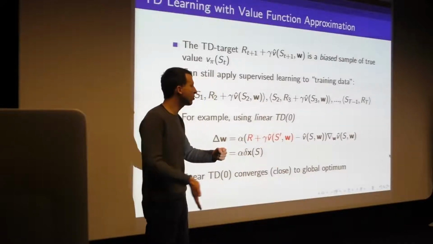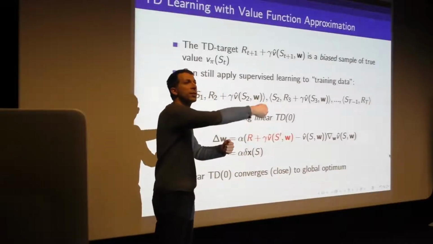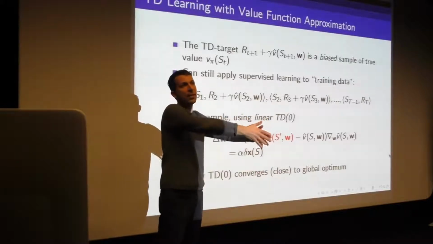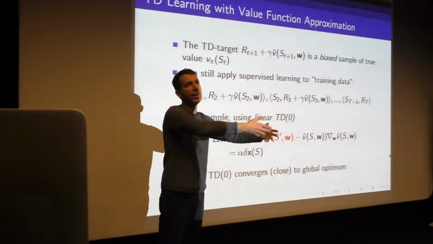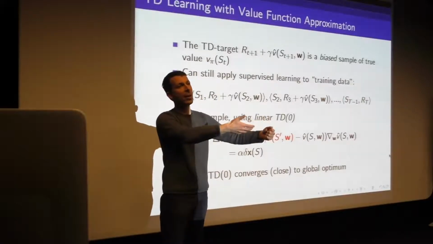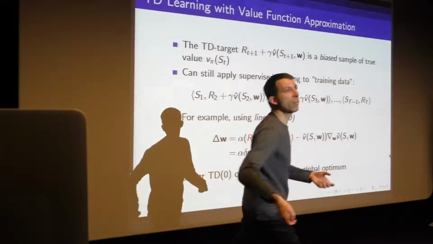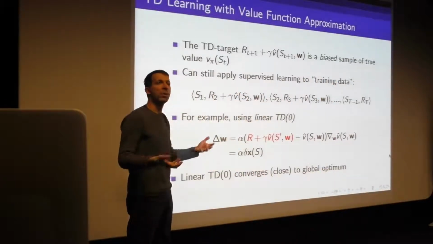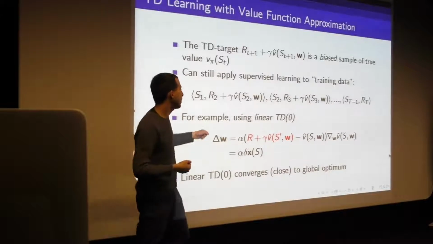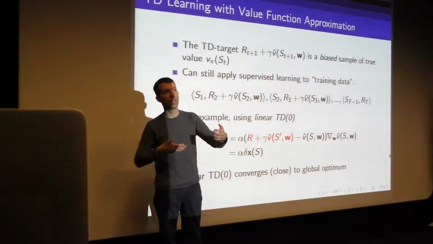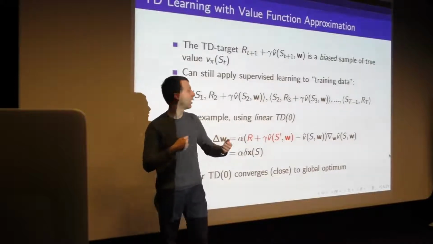Like as you go later and later in time, you see more and more real rewards. And the more real rewards you see, the more you can trust what you've seen in terms of what's actually happened. You don't want to reverse the flow of time and update something where you saw a real reward towards something where you hadn't seen that reward yet. You will get the wrong answer if you do that. And so putting the gradient on both terms is doing a little bit of that time reversal. It's doing both the forward and the backward direction.